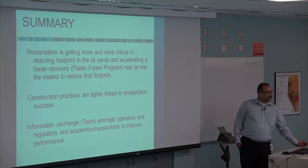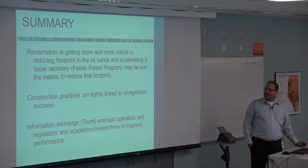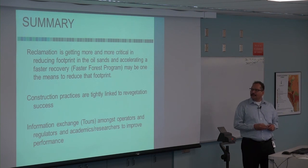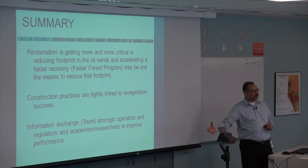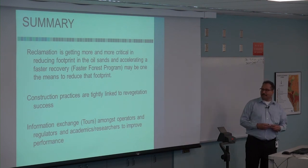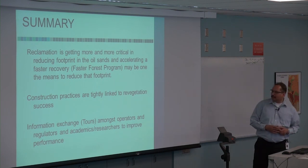Reclamation is very important to the industry, and moving at a really fast pace. We are trying to do the best to reduce that, keep that footprint to a minimum. And hopefully, this year, we start to go out there and look at the value of a forest program, comparing sites that have been planted to natural regeneration, and try to see the value based on the forest growth and whether it pays off or not. And hopefully, if we see good benefits, maybe this will determine the best option for how to proceed in the future. So that's something new for us.